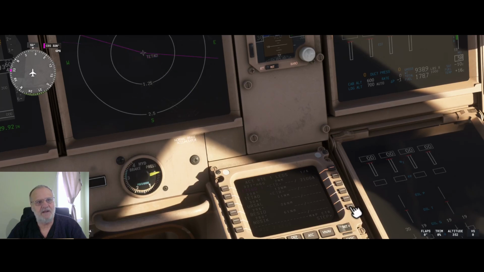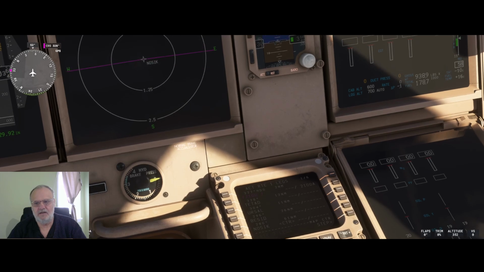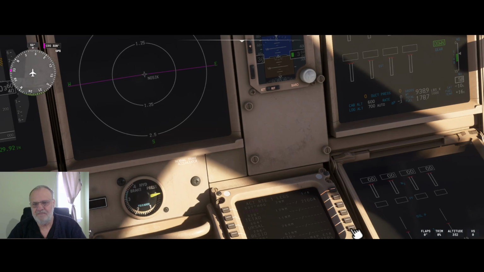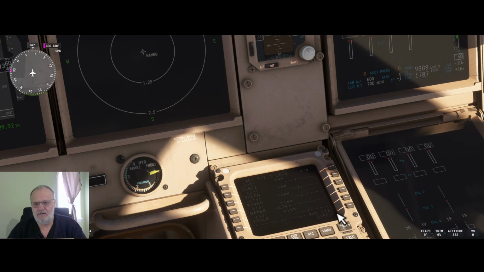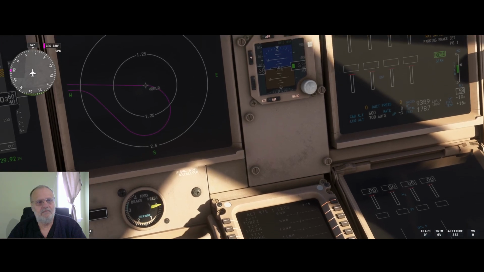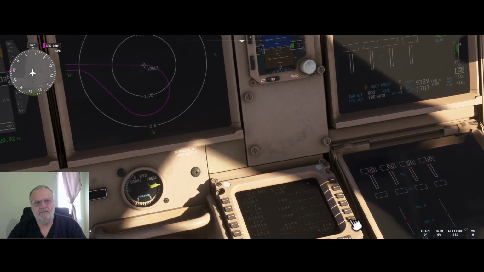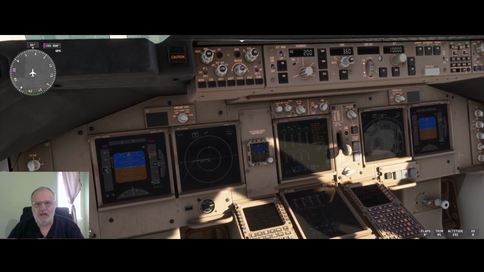So if I click on this button, you see it switches, it switches, it switches. Can I go up a little bit so we can get more view? Yep. And we're going to keep on doing that. Now you can zoom that out further if you want to see a broader view of this, or you can zoom it in closer if you want to see a closer view of it. So that's that. And my guess is this is as we've turned and gone into the airport. And there's the runway. So you can see the flight plan kind of looks okay-ish.